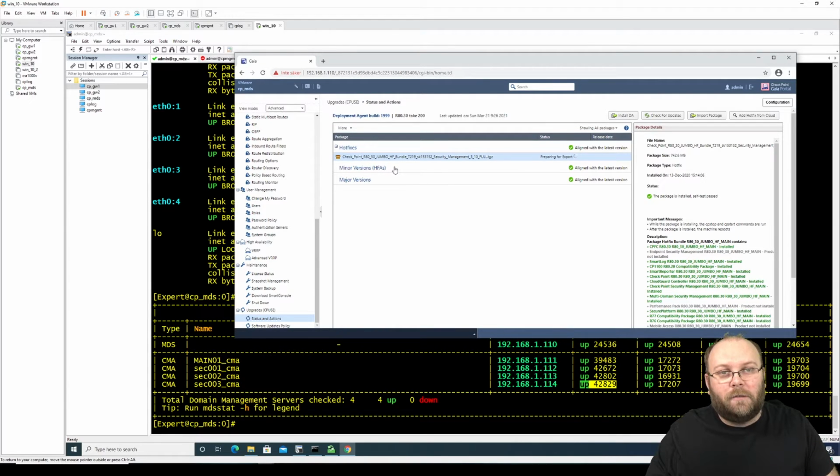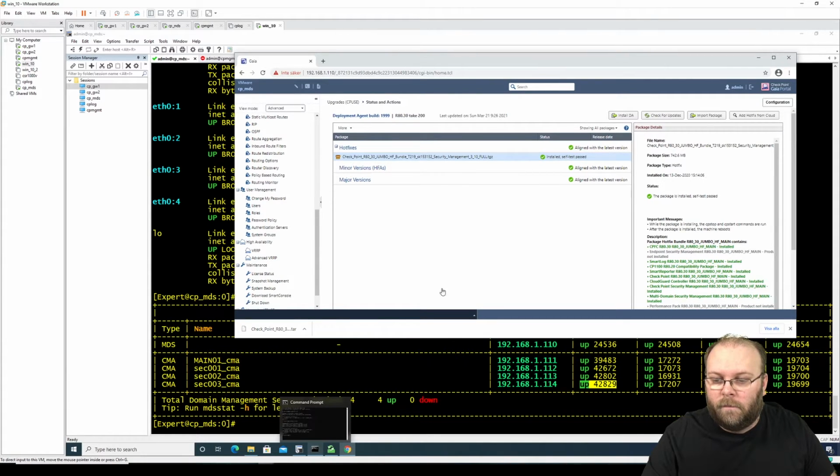So this is the way that you can get an HFA that is currently not on Checkpoint website and actually download it. I mean, of course, the best would be to upgrade to the latest and greatest and then put the MLM on the same version, or if you install it at the same time as the MDS, then it's not an issue. But sometimes your environment grows larger and you need to add more MLM servers to handle more logs. So this is something that you will encounter in real life as well.